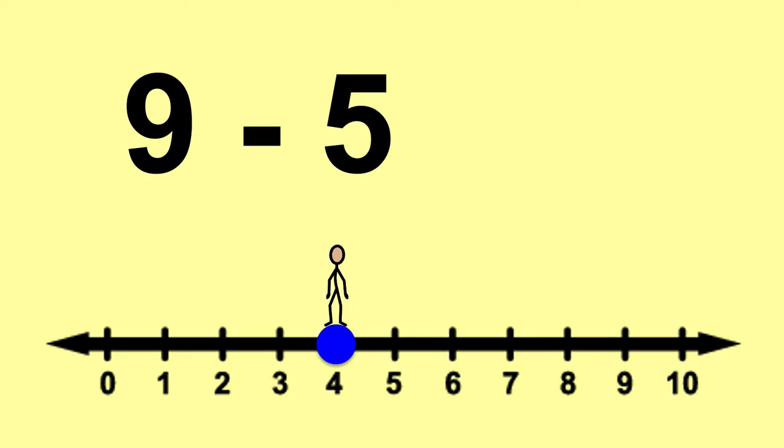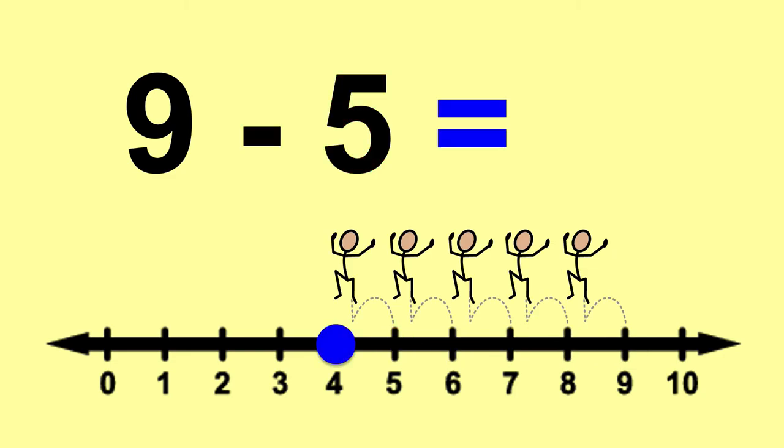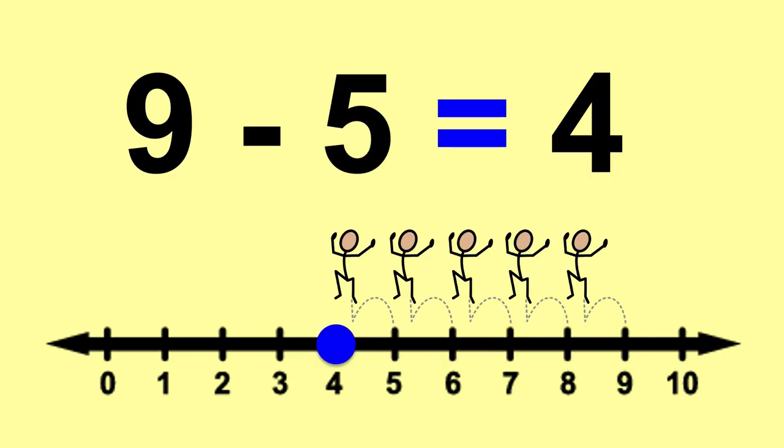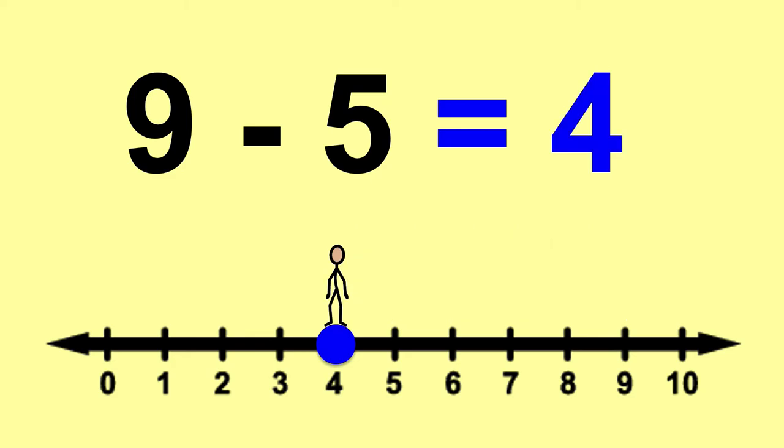So you do one jump, then two jumps, then three jumps, then four jumps, then five jumps. With the fill-in-the-blank songs, you can do the same problems in the same order, the same problems in a different order, or new problems.